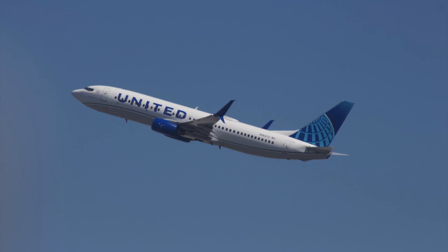Next up, we have an Evil Blue 737-800 taking off, heading to Columbus, Ohio as United Flight 1263. And this aircraft was registered N36272. And yeah, I don't really need to elaborate too much on United planes at SFO. There's a lot of United airplanes, so it's one of their mainline routes in and out of SFO.